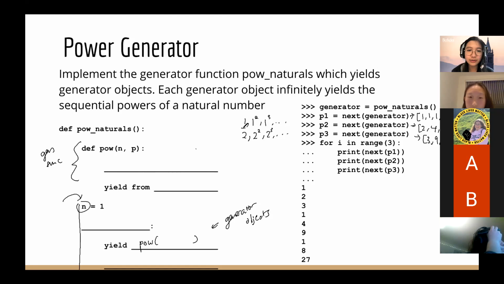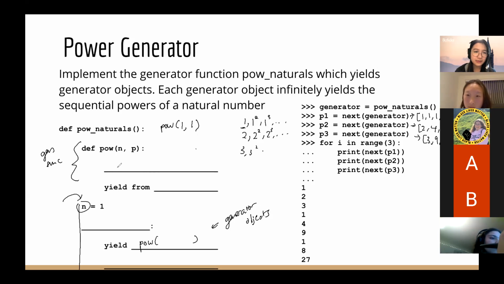So you might be able to see that there's basically two different numbers at play here. We have the number or the base that we want to yield, and then we also have the power that we want to yield. So this might be a hint for the two numbers here. And I don't think it matters which one's which, but I'm going to go ahead and say n is going to represent the base, like 1, 2, and then 3 next, and p is the current power that we're working at. So for example, in the very first call, we'll want to yield something like pow of 1, comma, and what power do we want to start at? I believe we just want to start at the power of 1.